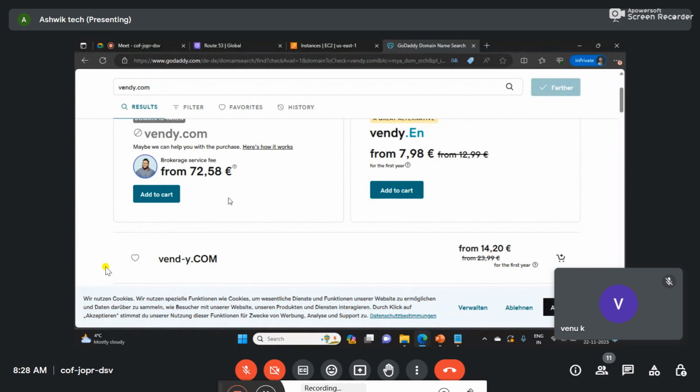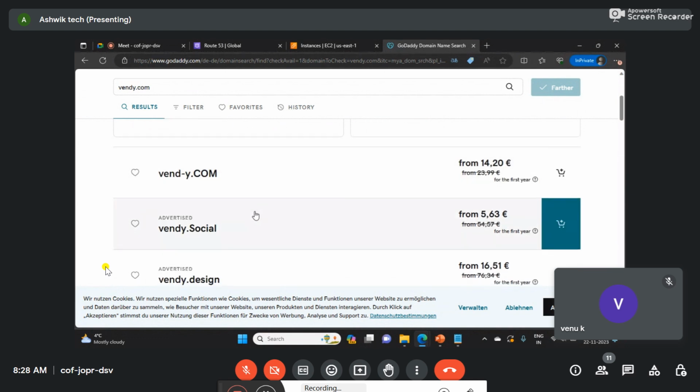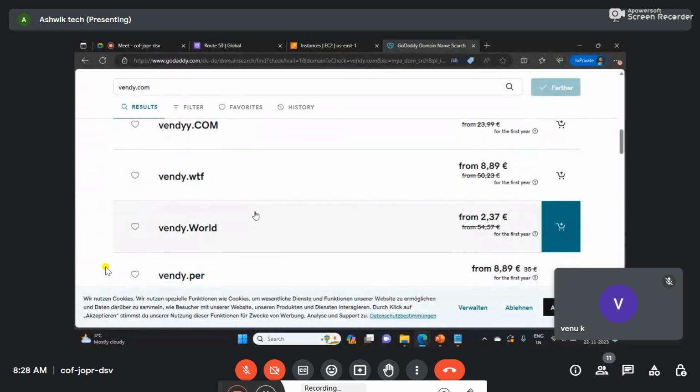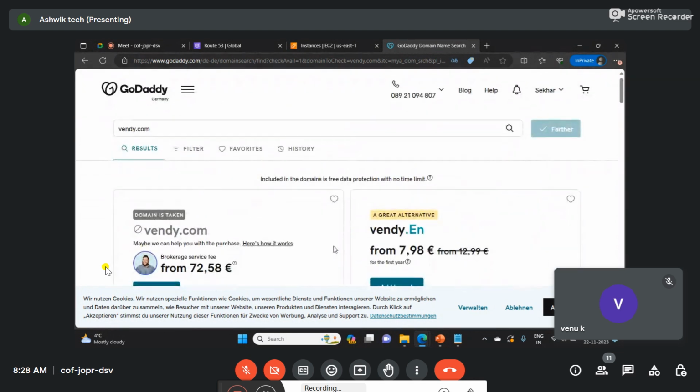If you convert it into INR, you will get some amount. Likewise, it gives you more options here as well. How you want to purchase is up to you. What is the name you want for your application: .com, .in, .gov? You can purchase it here.